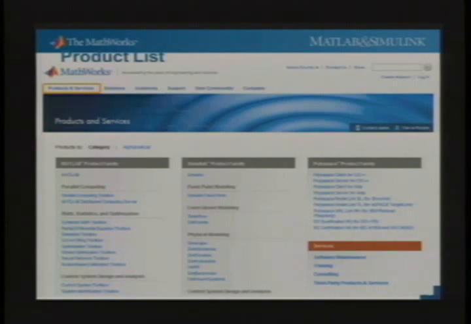So if you want to find out about a specific tool or what it does, like Symbolic Math Toolbox, if you're doing mathematical work, you might want to click onto that particular toolbox, or say Statistics or Curve Fitting or somewhere else. It'll take you to a product page. Just about all of our tools have the same template, and there you can get access to demonstrations, tutorials, webinars, all sorts of stuff. So that's where I would go.